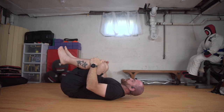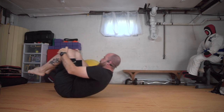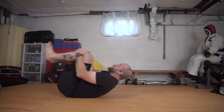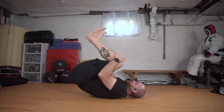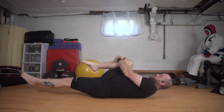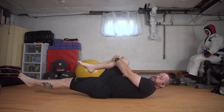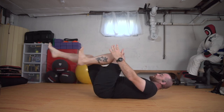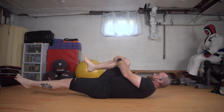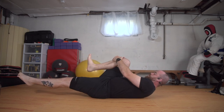Let's bring both knees into the chest and we'll start to add a little rock here — kind of shake off the rust. Let's just play with pointing our toes and flexing our feet. Four, three, two, one. Releasing the left leg, we'll point the toe, now flex the foot and switch. Right toes pointed, reaching long through the foot, and we'll switch. Point and flex, point and flex, one more each side.